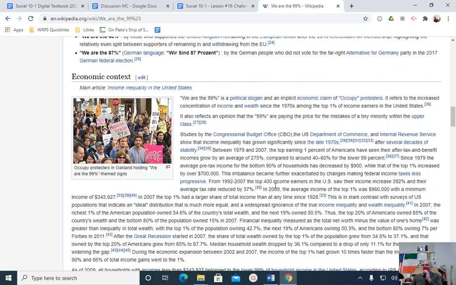So there was a financial meltdown in 2008. And after the financial meltdown in 2008, the government of the United States came to the aid of corporations, and they gave them bailouts of hundreds of billions of dollars to make sure that these big banks and big companies didn't fail. But they didn't bail out the average American families that were losing their homes. So it looked like the government was coming to the aid of the 1%, the corporate leaders, and not the 99%. You know, where's the bailout for Main Street? You're giving a bailout for Wall Street, but not for Main Street.